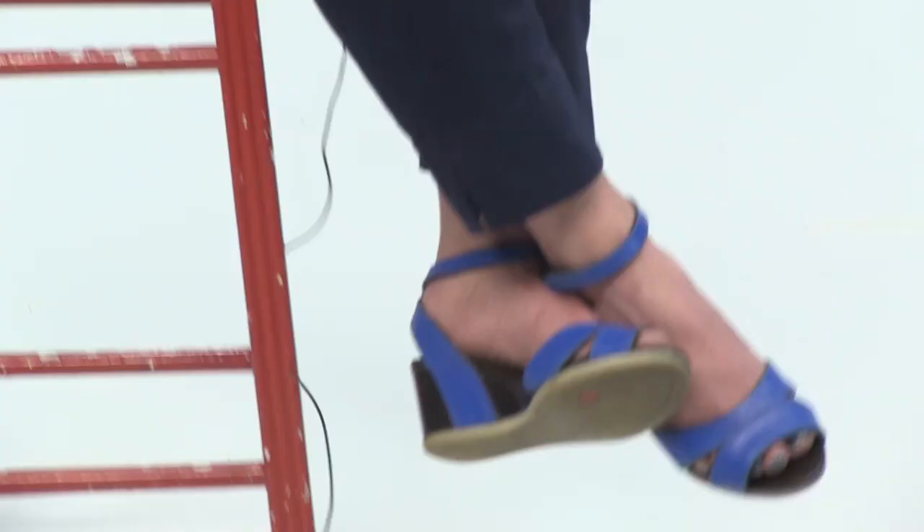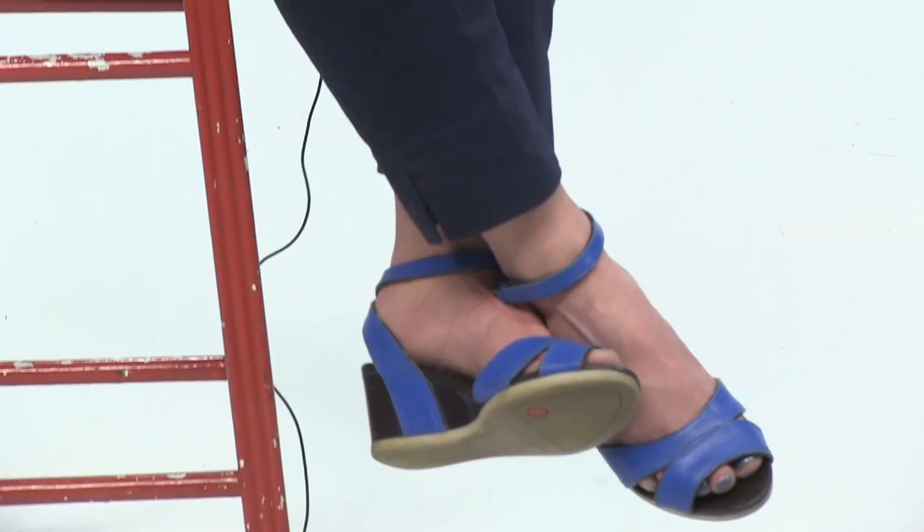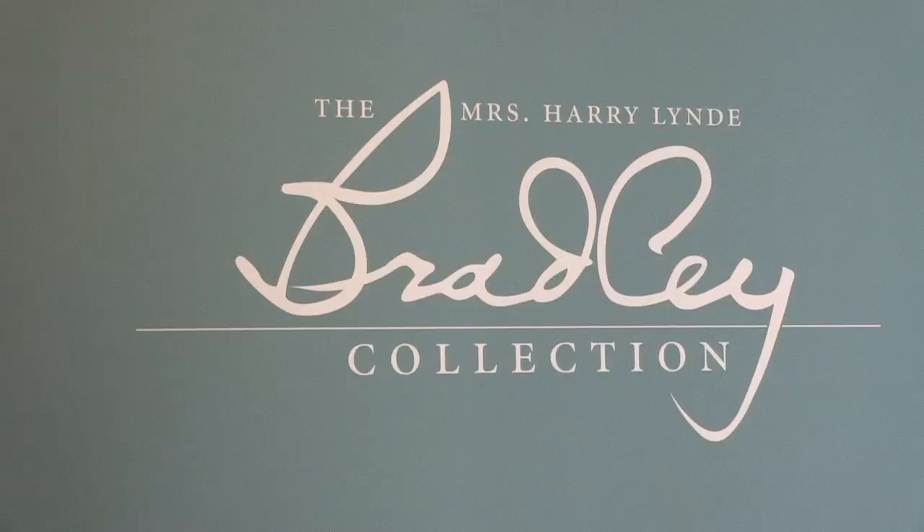What's interesting is that George Braque in this style — this very colorful style, not his cubism years — also appealed to a famous Milwaukeean, Peg Bradley of the Bradley Foundation. They amassed an amazing collection of art. Before they were art collectors in the 50s, she was walking down the street in New York City, walked by a window with art in it, and saw a George Braque painting. It wasn't this one, but she fell in love with it, went into the gallery, convinced her husband they should own it, and after that they ended up becoming art collectors.